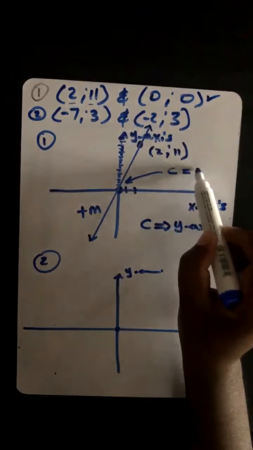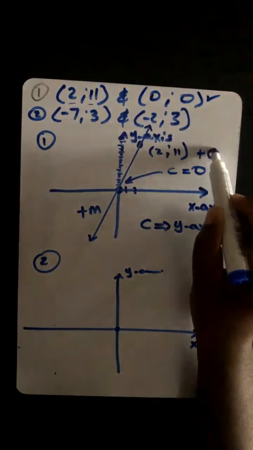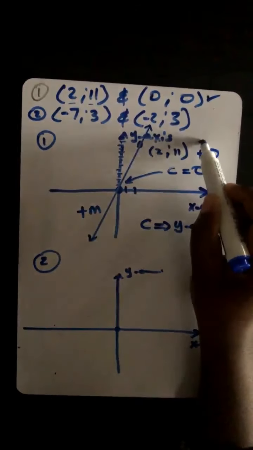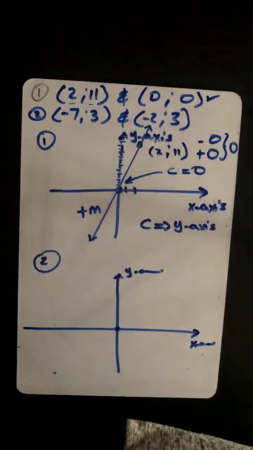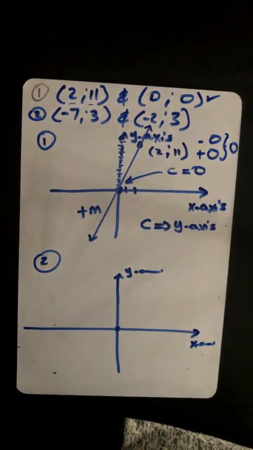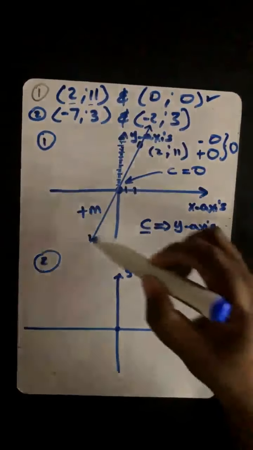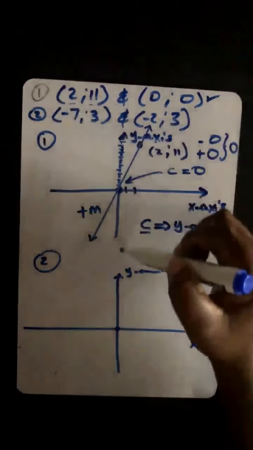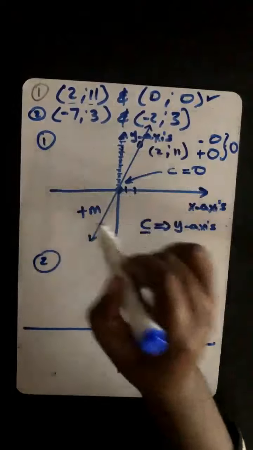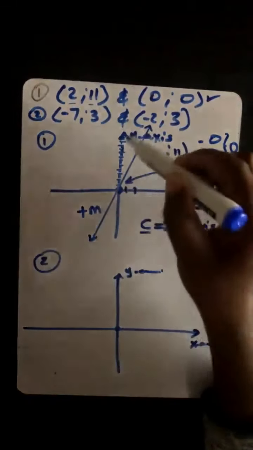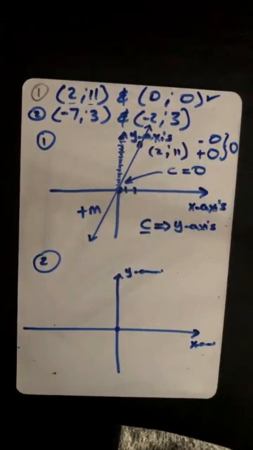It's positive 0. And even if you say it's a negative 0, it's still the same as positive 0. So as always, when you comment on the c value, just check where your straight line is touching the y-axis. In terms of the c value, we don't comment on the quadrants, but on where your straight line cuts the y-axis. So let's now plot that second function.